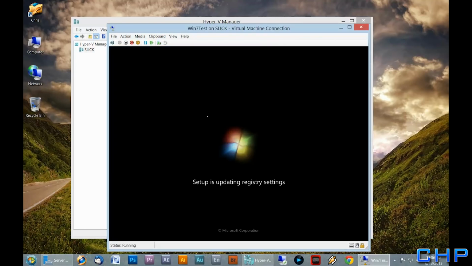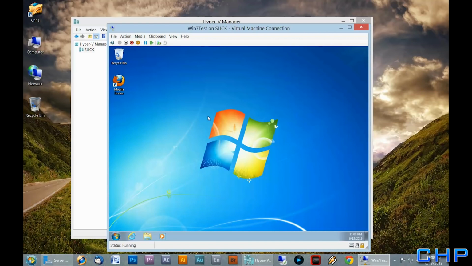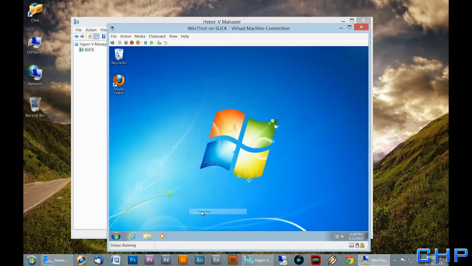Once the computer's been restarted, Windows is automatically configuring devices, services, and installing drivers. And once it's done that, it seamlessly authenticates into the domain and logs into the user account. As you can see, I've successfully installed Windows on this virtual machine without any input from myself, and it has automatically logged me into my domain user account. I can prove this by opening up the Start menu and right-clicking on Computer and selecting Properties.